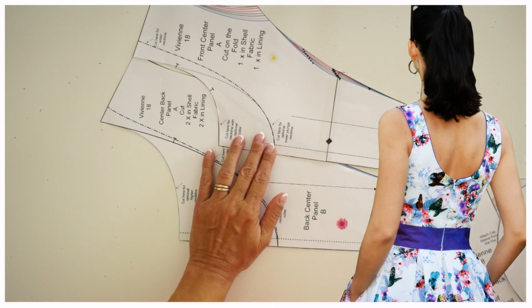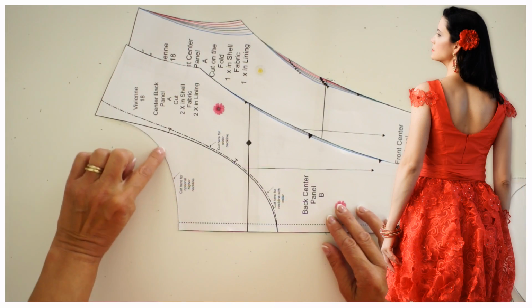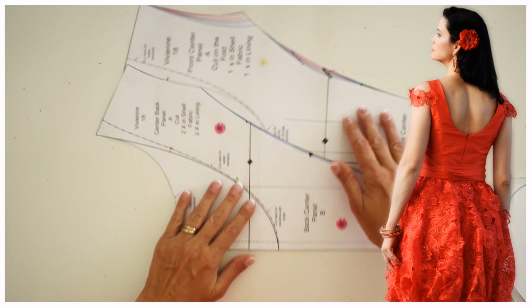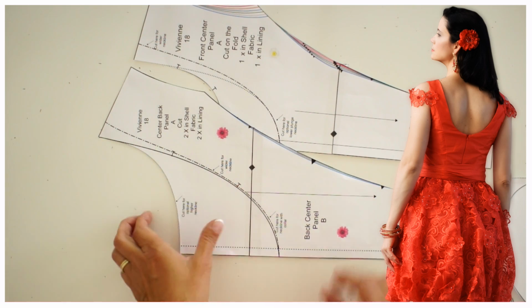If you want to use a higher back neckline, then you cut it away at that line here. And if you wanted the big scoop again, but further over, in the same way as we have there, then you cut it away there.